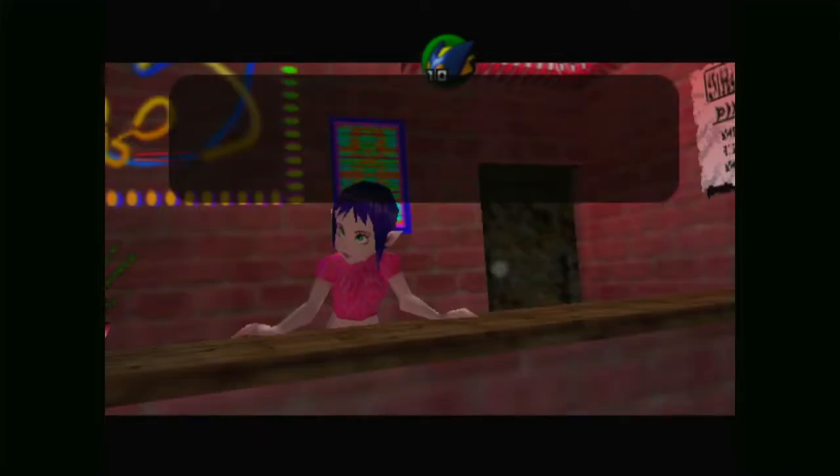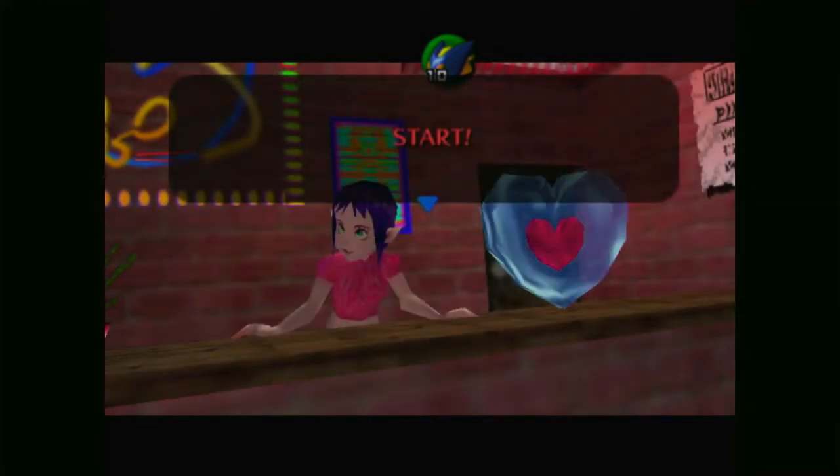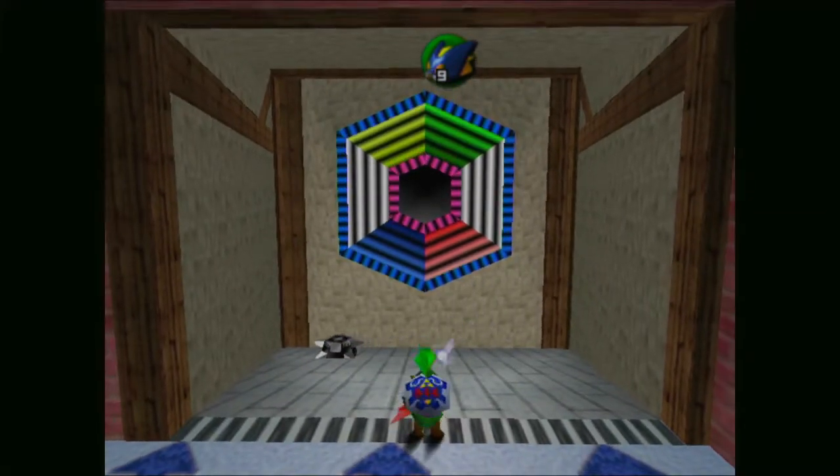Do you want to play again? Yes, I do, because this is not the reward I wanted. Here's what we can win. A piece of heart, that's a good one. We should get that. If we can.